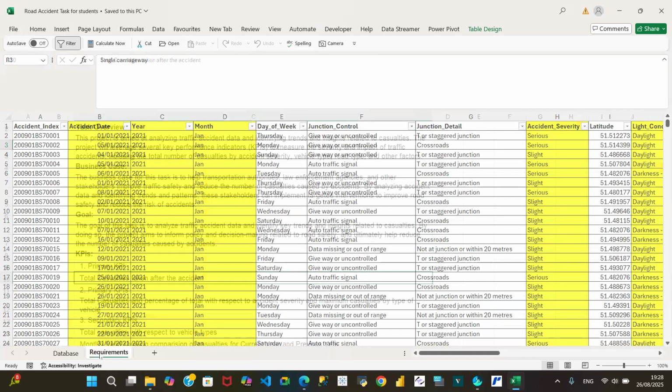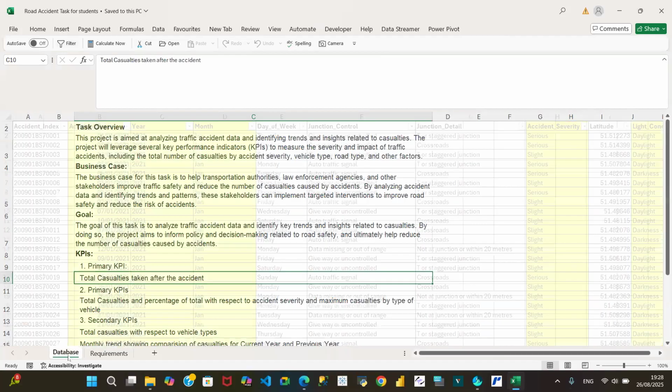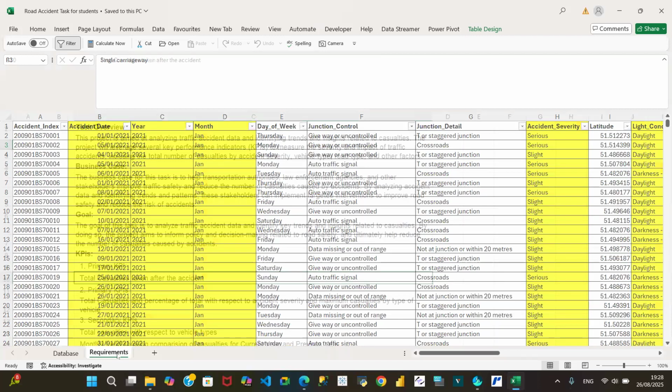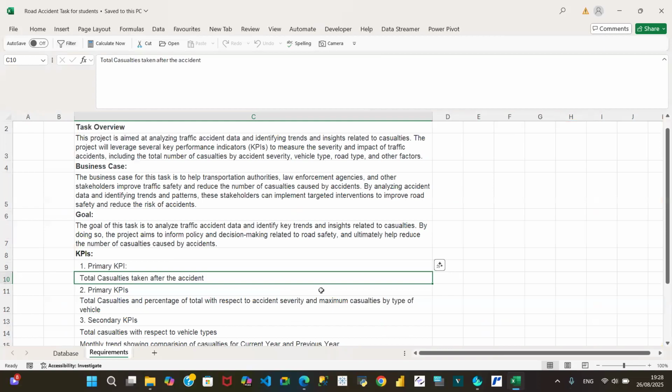Okay. So we have the database. There's two tabs. The database, which is where the data sets sits, and the other tab called requirement, where the business question has been put, and a bit of insight has been given. It says task overview. This project is aimed at analyzing traffic accident data and identifying trends and insights related to casualties.